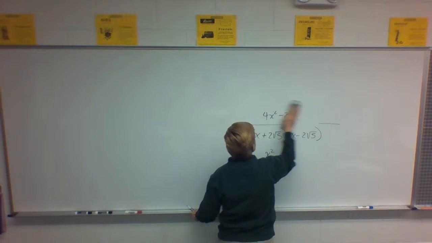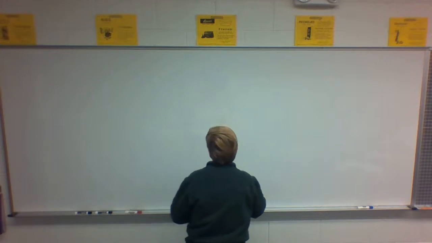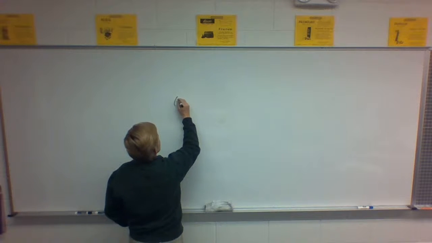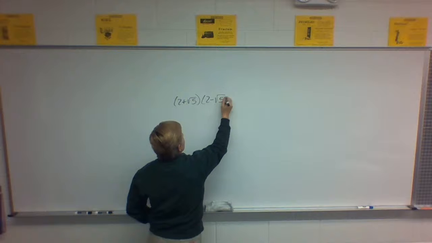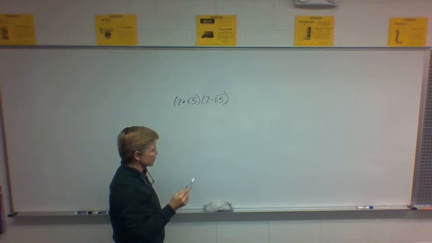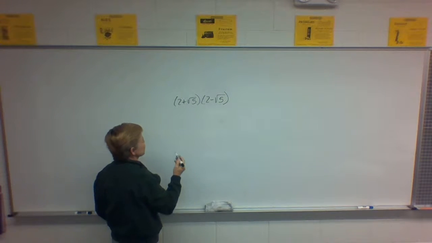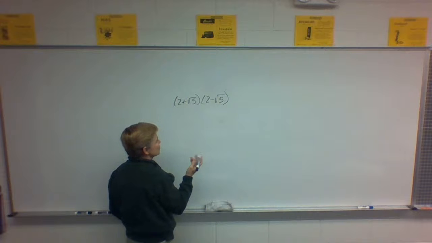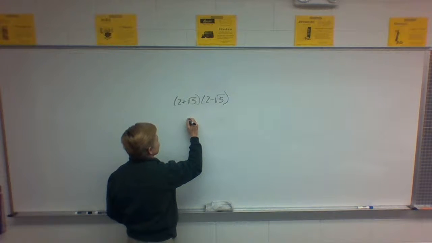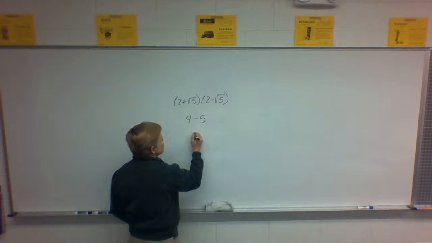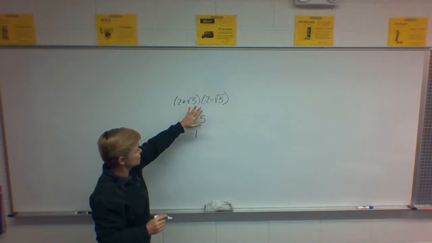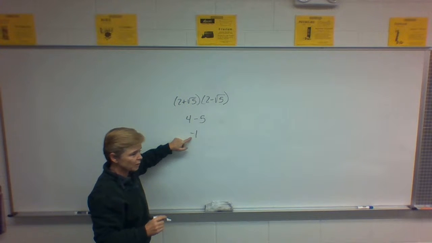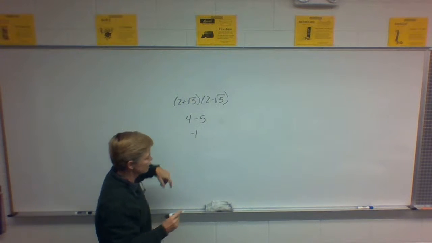Let's try this one. See if you can figure this one out. What is 2 plus root 5 times 2 minus root 5? Now we don't have any x's now. So what's it going to be? There's an intermediate step you can tell me about. What do you believe this is going to be? 4 minus 5, which is -1. Started out with things involving radicals, ended up with things not involving radicals. That's the key today. Let me try another one.